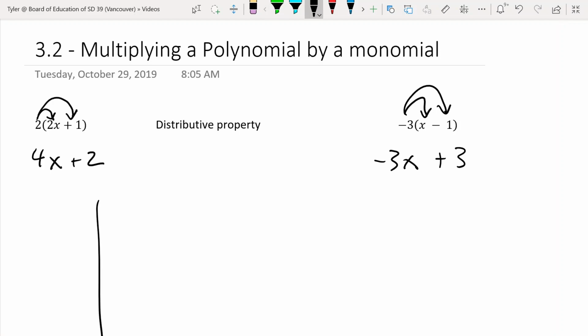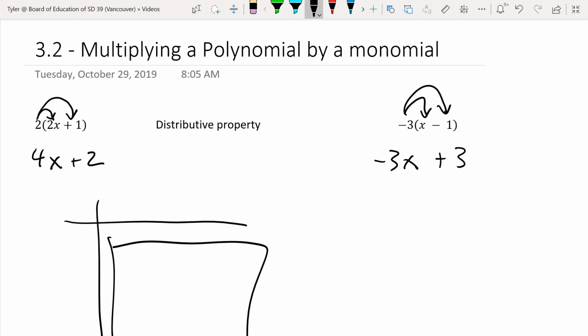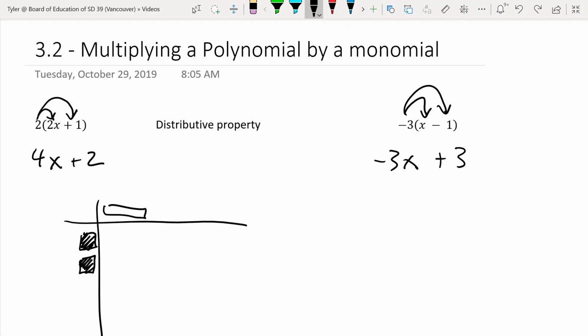When you do algebra tiles, if we're doing multiplication, we're going to say whatever is here is multiplied by whatever is here. And the answer will go in this box in the bottom. So the first one was 2, so I'm going to draw my little 2's. They're positive, so they're colored in. That's the 2 right there. Okay, it went down there. Now, the 2x plus 1, I'm going to draw my 2 x's and my 1. And again, they're all going to be colored in.